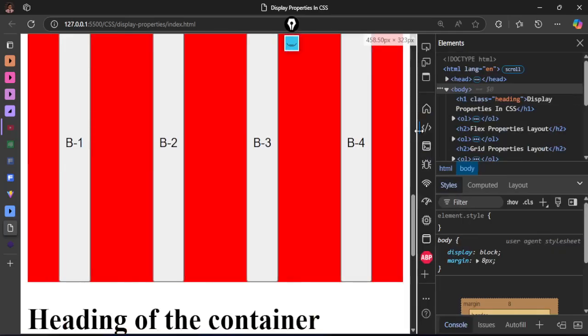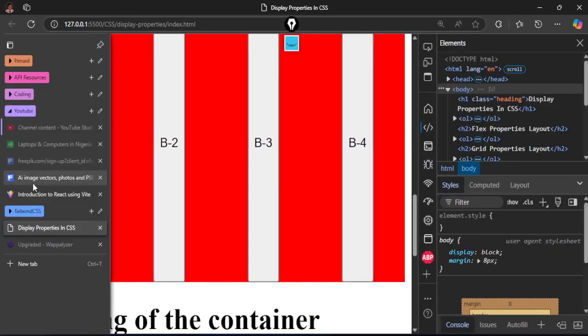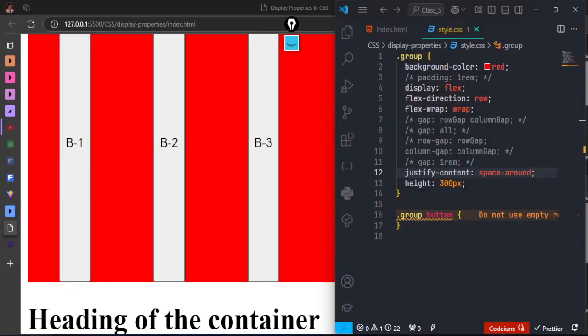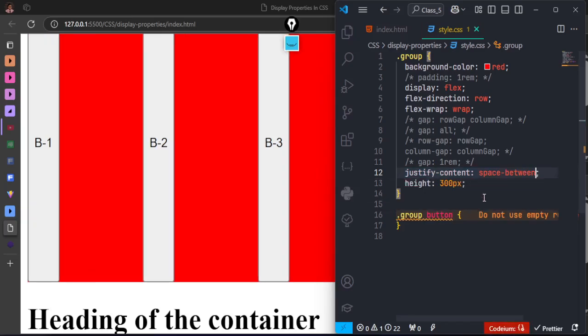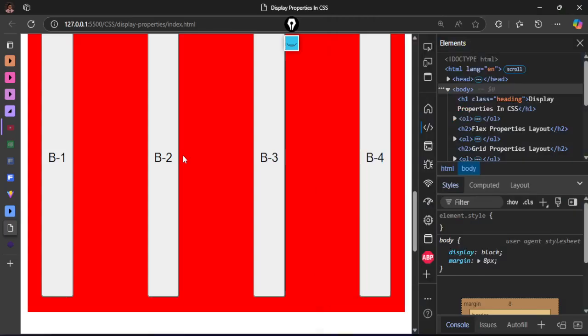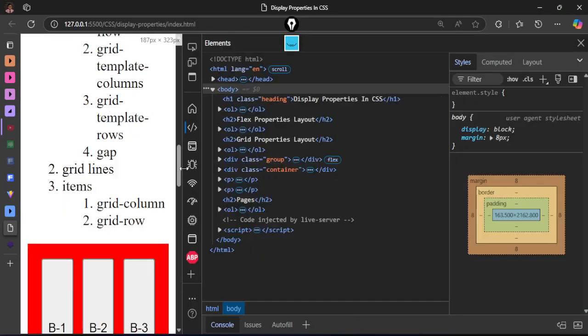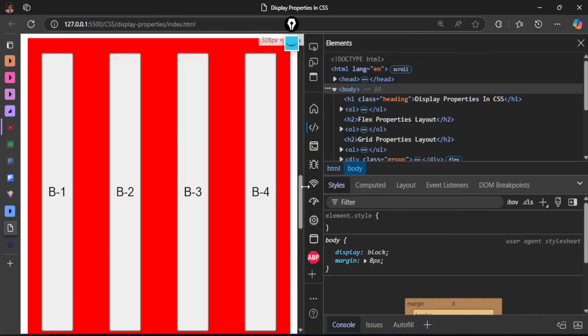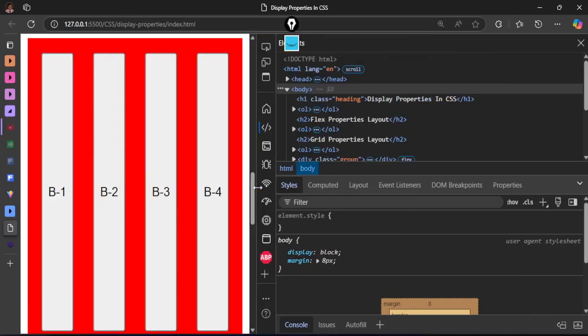But most of the time when you are working, you want the spacing at the edge to always be the same. So that's why we normally use space between, so that just the one in between changes. So I will be the one that controls the one at the edge. How do you control it? That's where padding comes in, because if I use padding, whether I reduce this or not, it will maintain the spacing that you want.